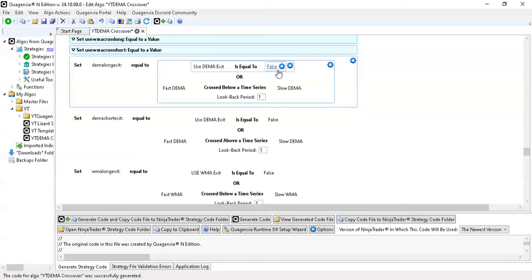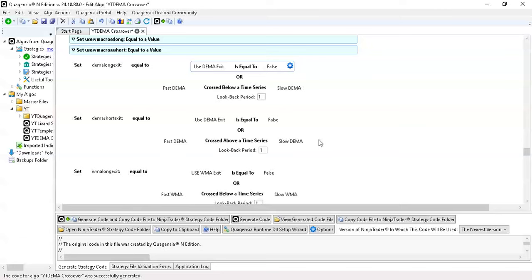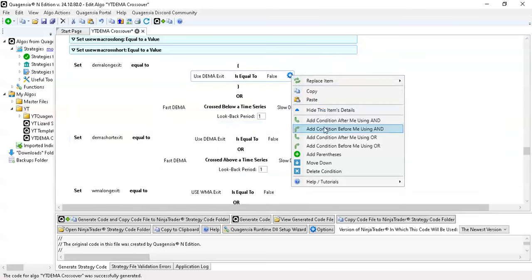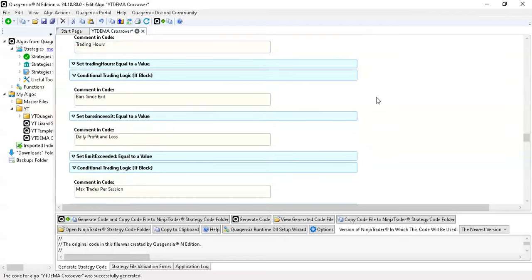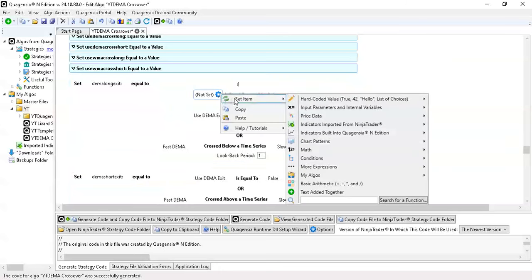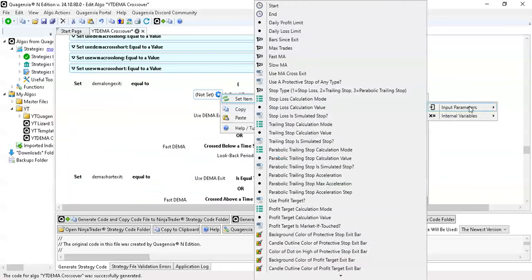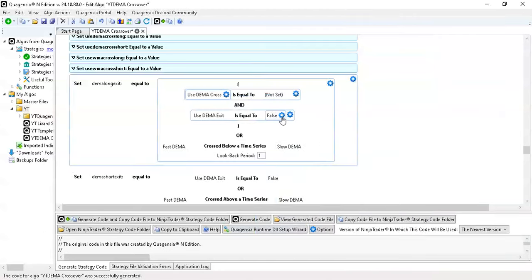So let me do this. Use DEMA cross is equal to true.